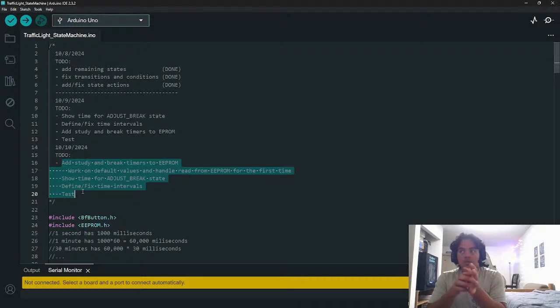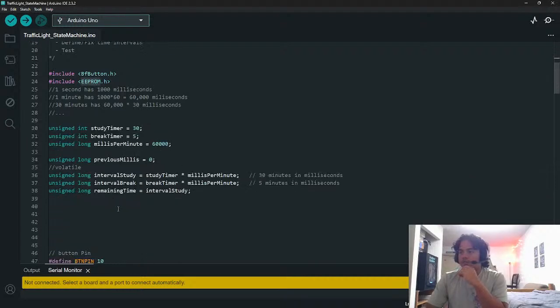The default value is going to be set to 30 minutes for studying and 5 minutes for break. Or I might change it once I look up what the research studies say the best combinations are. So I'll look that up. But now I just want to add the study and break timers to the EEPROM.